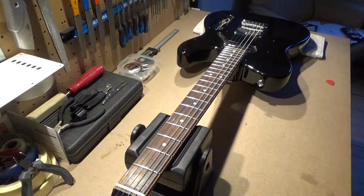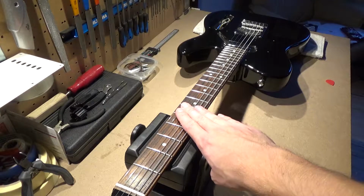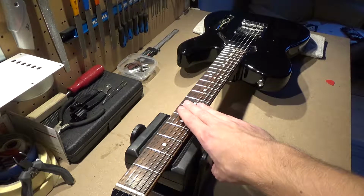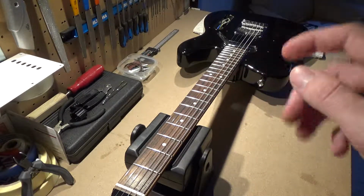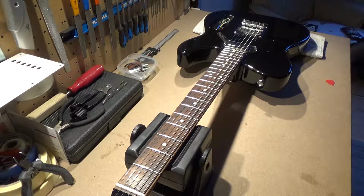But nonetheless, we're going to take off the strings and we're going to take a look at the fretboard and the frets. And if we don't have any popped up frets, we just need to level them. We're going to do that, and we're going to straighten out the neck in order to get it as straight as possible, giving us a nice flat and even surface to work on. But we're going to start by doing that now, and I'm going to remove the strings here. And when I've done that, I'm going to come back here and show you guys basically what we're going to do in order to check out the frets and proceed with the fret level. So I'll be right back, guys.